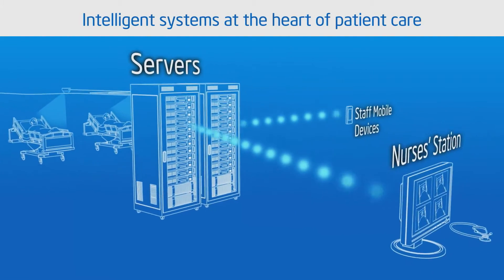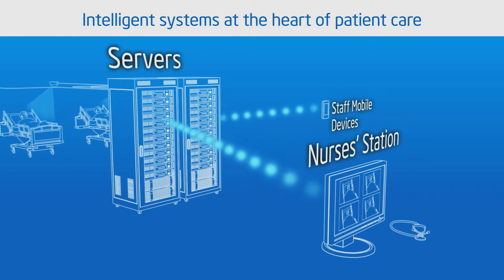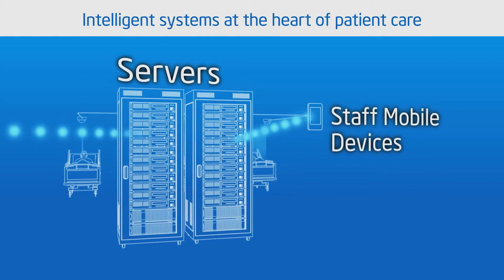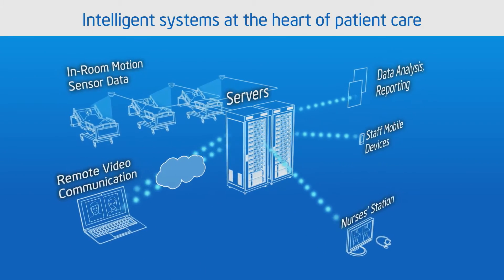From the hospital servers, the nursing stations can all access that same information. The hospital staff can log in and access that information along with all of our mobile products. Then wirelessly you can tie back into our system at the hospital. That's all fed back into our servers here and into our off-site servers as well.